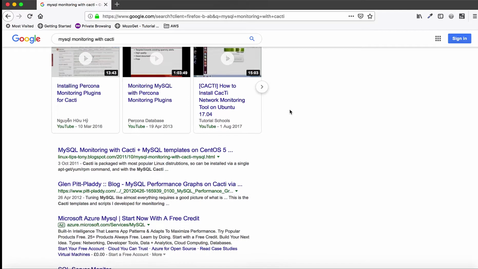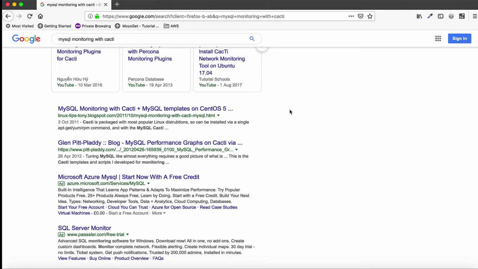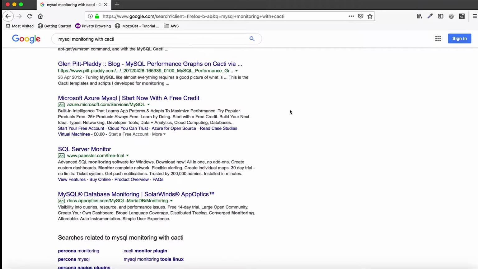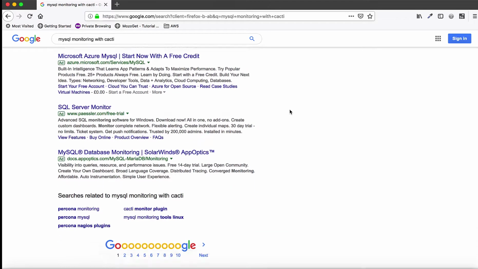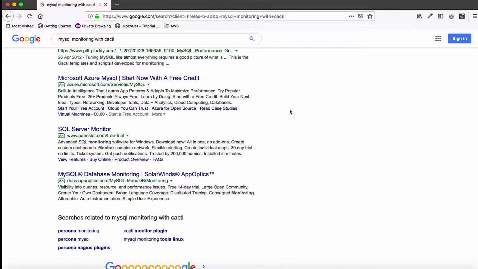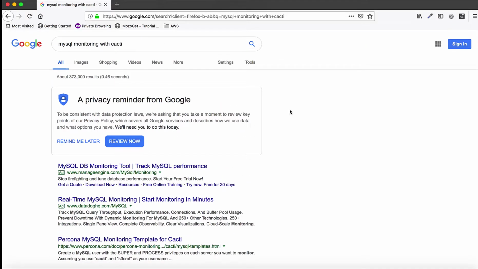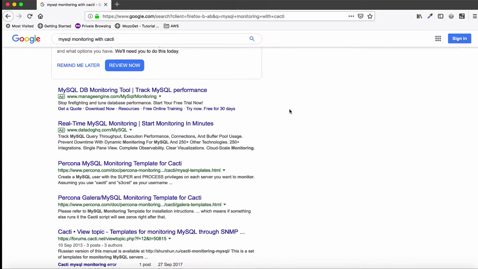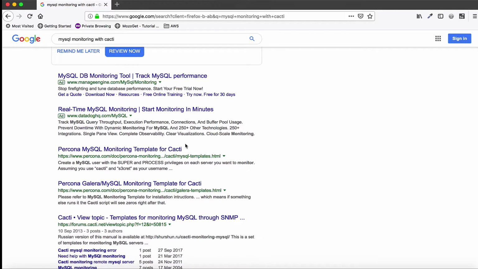Yeah, so it looks like Percona is kind of the de facto standard. Right, so we're going to go for the Percona plugin.